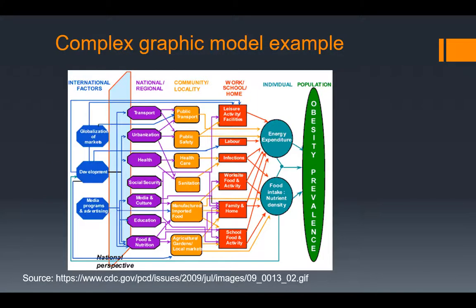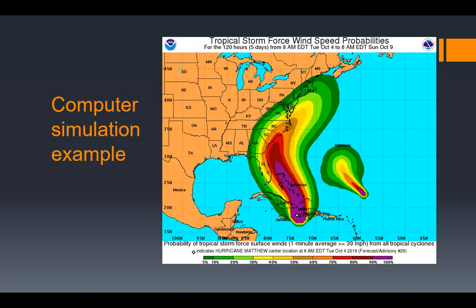However, graphics can quickly become complex. So this is a complex graphic model example. And as you can tell, there's a lot more to this one than the 3 boxes we saw for the Bismarck model on the last slide. But for an appropriate audience, this would be very meaningful. Again, this may not be something you want to include in a PowerPoint presentation, but if you're publishing a paper where the audience has time to really study the graphic to gain insight, this would be a worthwhile tool.